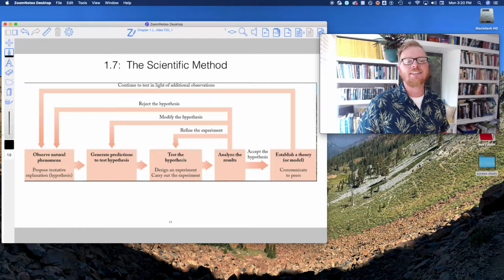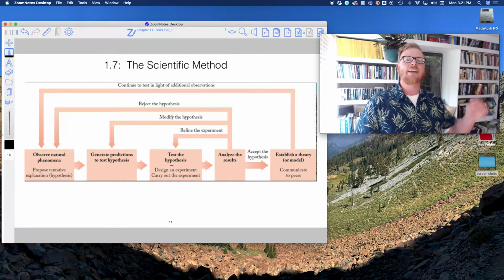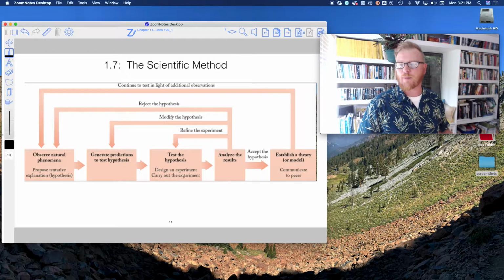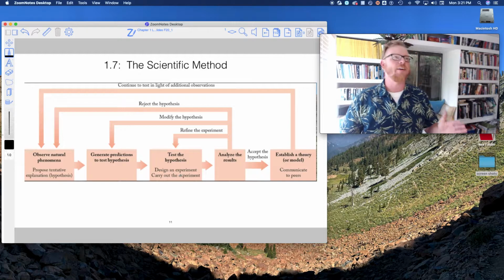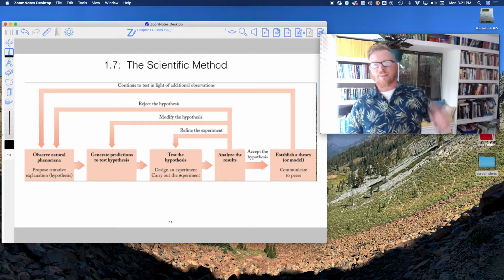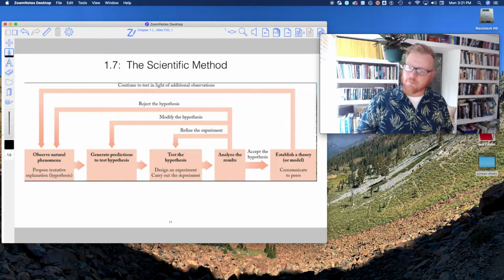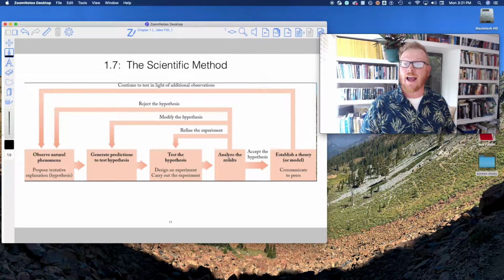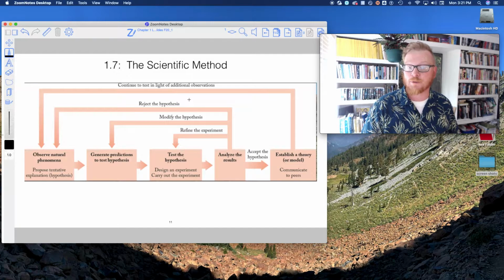So now, how do we test that hypothesis? Oh, well then a test for that hypothesis might be, okay, on this day next year, they should be in the same position. So we'd have to design that experiment. Okay, I have to wait a year. I have to stand exactly here. I have to look exactly in the same position that I did. And then I'm going to take results. I'm going to analyze those results. And if I didn't see what I thought should happen, I have to either go back and reject the hypothesis, or I have to modify the hypothesis, or I can just continue to test and make more observations.